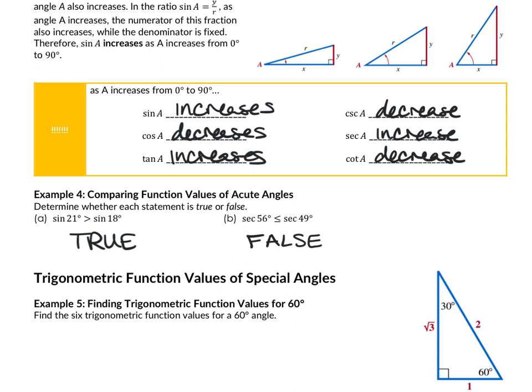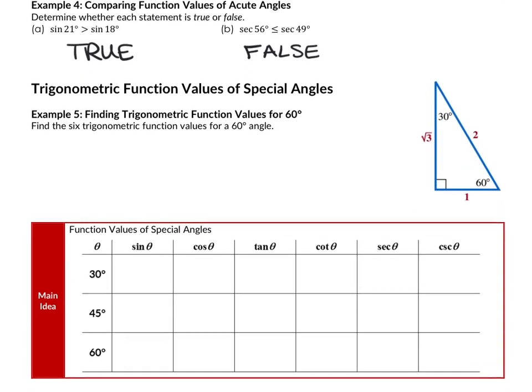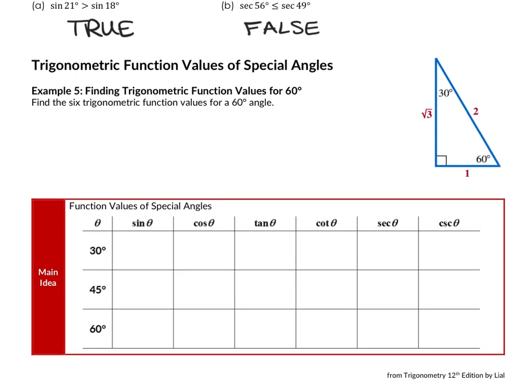There are some really special and really common angles that we're going to need to know the trig function values for. Let's discover them, and then we'll fill in this table of values that I'm going to want you to have pretty much memorized, at least the first 9 spots here. It says find the 6 trig functions for the value of a 60-degree angle. So we're putting this back in a triangle, which means we can use the geometry definitions, the right triangle definitions for the 6 trig functions.